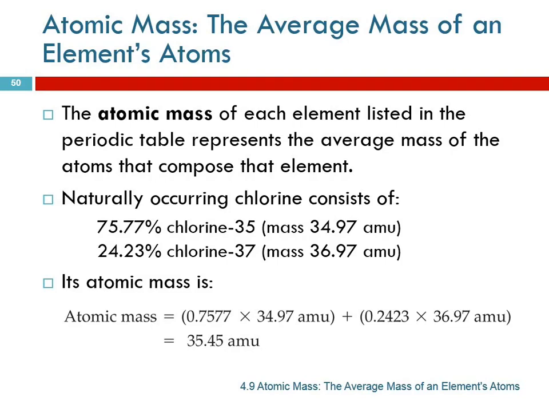The percentages, remember that slide I showed you with neon and how 90% was the one and like 0.27% was the other. Those percent abundances are relatively constant no matter where that sample of element came from. And so we can calculate an average mass of atoms. It's quite unusual to deal with individual atoms. Mostly we deal with large numbers of atoms. And so then the average mass becomes important, right?